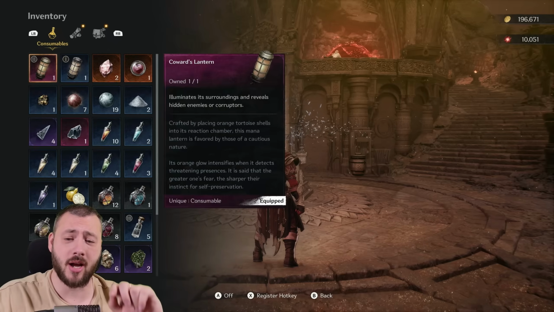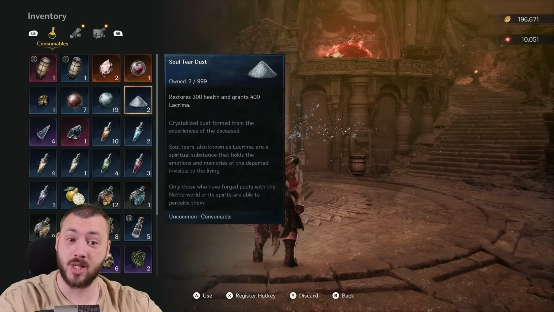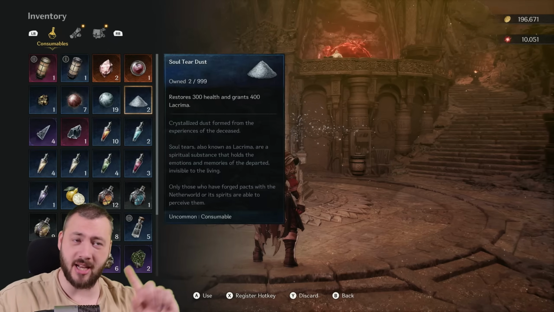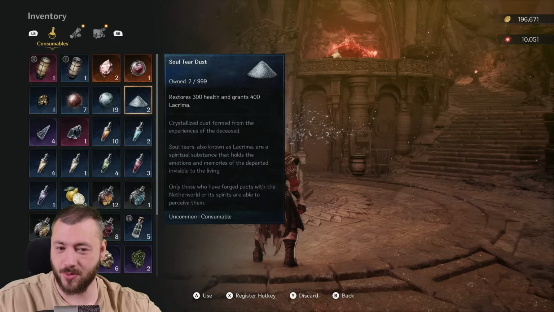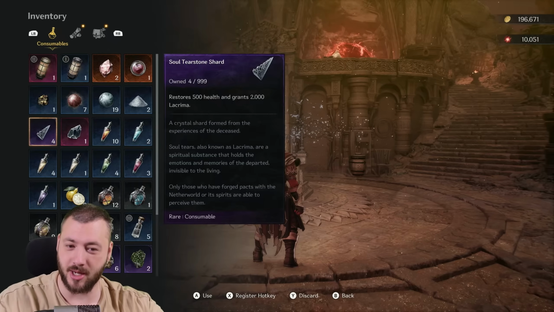Let's take a peek at our items and the 3 most important ones. That would be, first and foremost, the Soul Tier Dust. Never use this to gain Lacrima. No, this restores 300 health and grants 400 Lacrima. This restores 500 health and grants 2000 Lacrima.